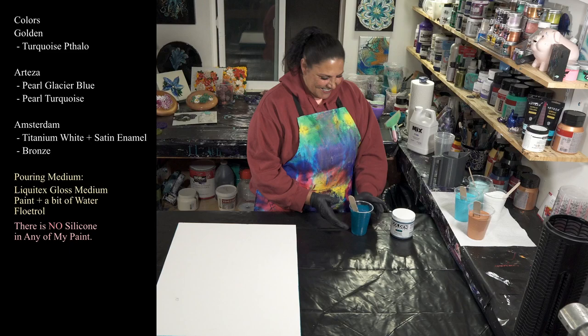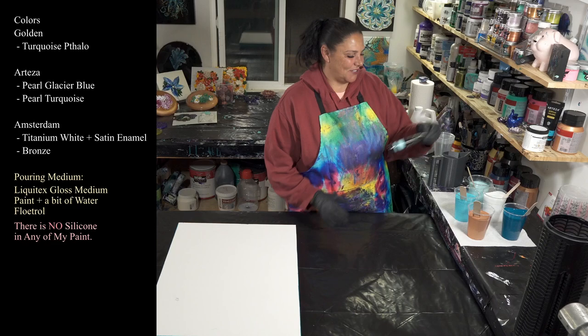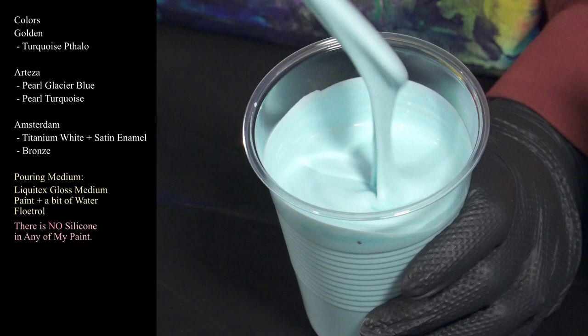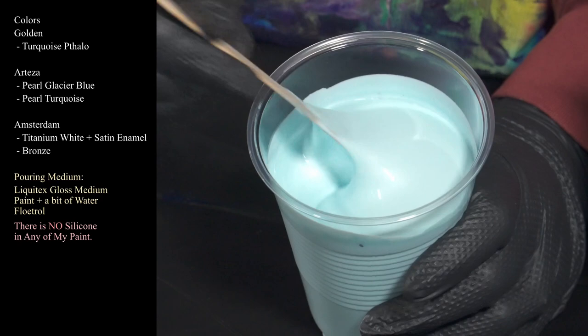Then we are using these two colors from Arteza. This is Pearl Glacier Blue, which I love. It's so pretty. Their whole Pearl series is beautiful. There's a few colors from Arteza that I'm gaga over, this one and of course Pistachio. But I love this Glacier Blue. Just gorgeous.